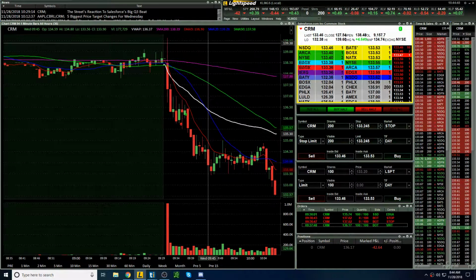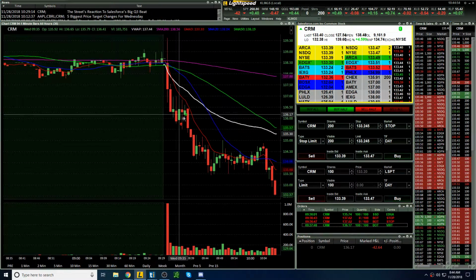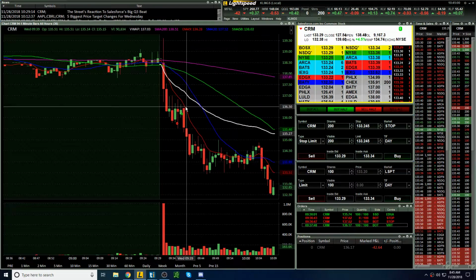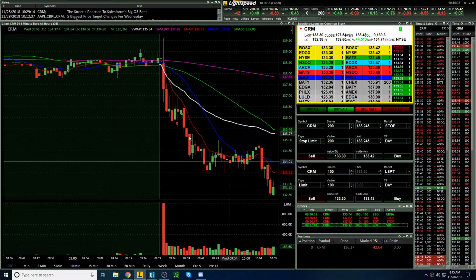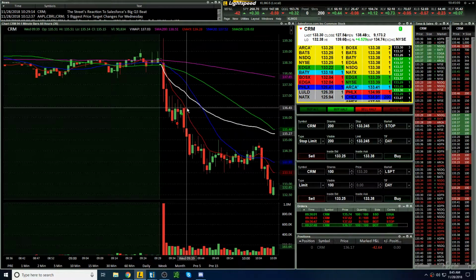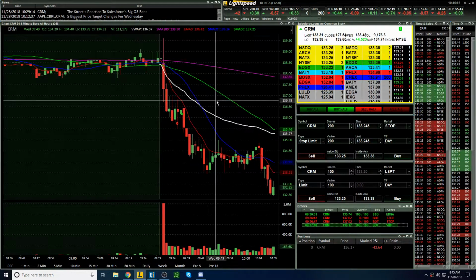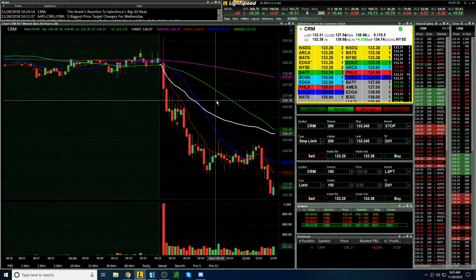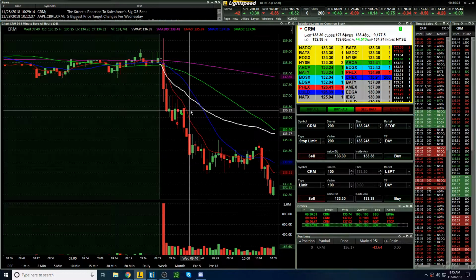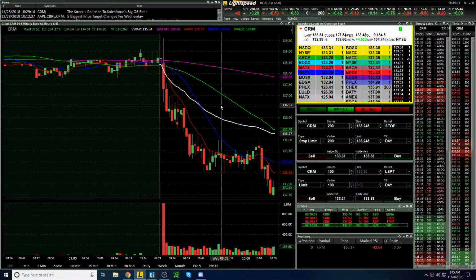I think this was before I got into the trade. Either way, the SPY was ripping up at this time. The SPY was shooting straight up, and we weren't really making a move. So I told myself, when it gets to the 50, I need to start being a little cautious. I ended up getting out a little premature at the 17. And same situation as yesterday: as soon as I got out, boom, it made that move, and that was the end of it. It's an opening range play, so I expect to see a move fairly quickly. But I also know that in some cases you're just going to have to deal with holding through a pullback, and I was not on it. So I just took a small loss on it.